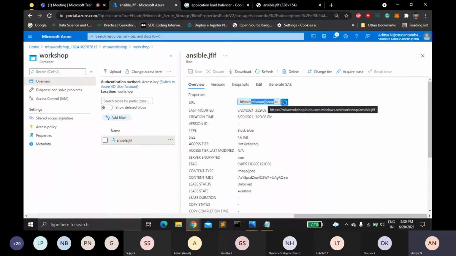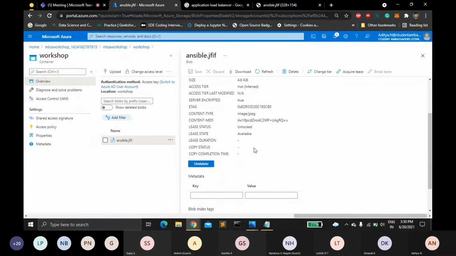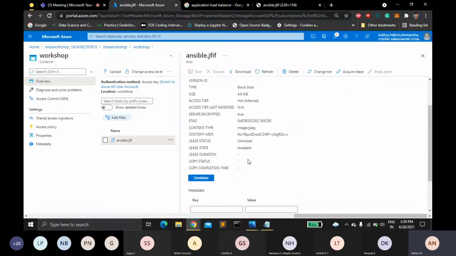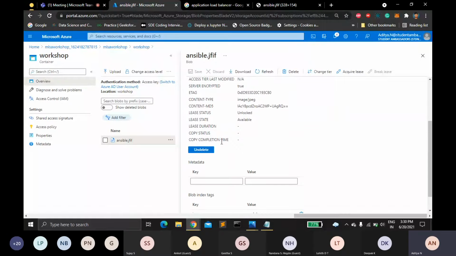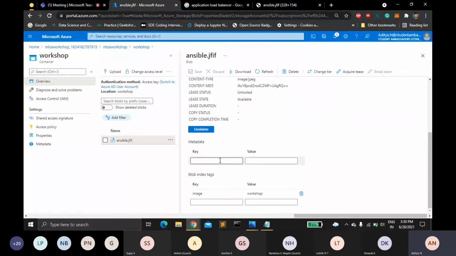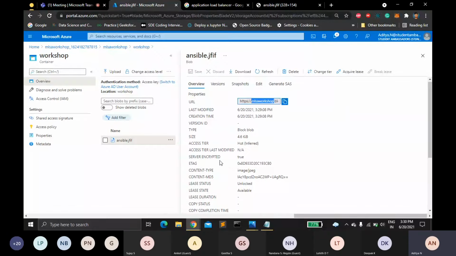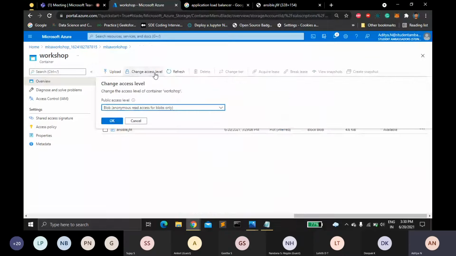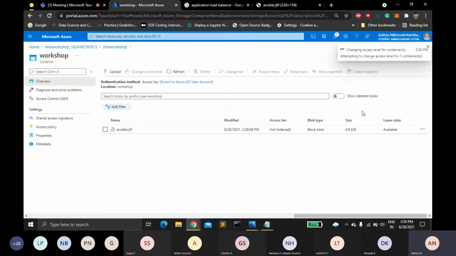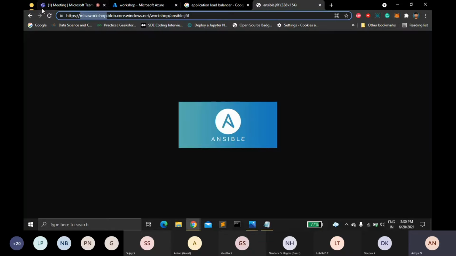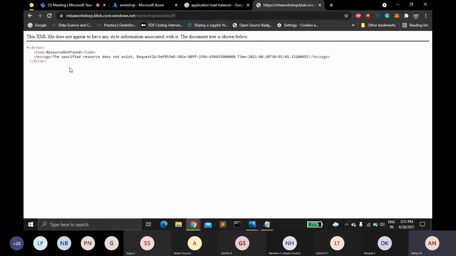With this, all the details would have been created, like cold delete, hot delete, and everything. Whenever you need to save changes, you can go with changing tiering level, change access level, like whatever we saw earlier. Now we'll make this private, and once it's changed, see, now no one can access this. That's what we were referring to.